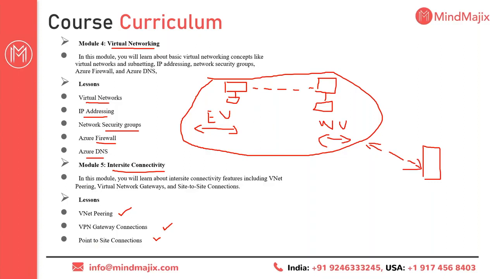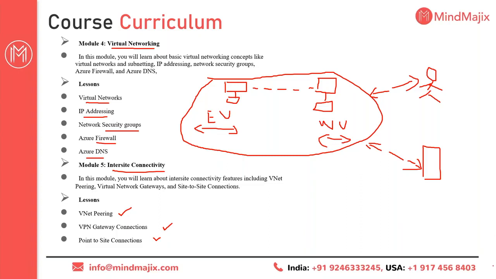Then what is point-to-site? This is also known as site-to-site connectivity. We'll be learning about point-to-site connectivity, where we want a defined user's laptop to connect to our Azure cloud. Once the connection has happened, everything will be connected using a private IP and not a public IP. That's why we have to set up a connection. If there is connectivity, then only can you connect to a private IP. In our production environment, no IPs are publicly accessible, so we need connectivity to access them privately.